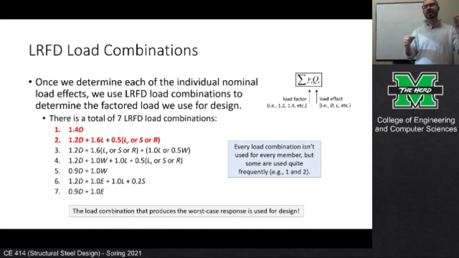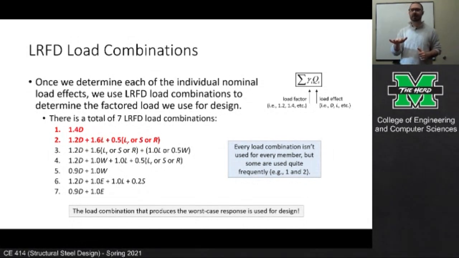Now, I have load combinations 1 and 2 bolded because in most fundamental everyday designs, they are probably among the most common. You're really only starting to use the remainder of the load combinations when you get into wind design and seismic design and so on, so they tend to not govern as much under normal everyday design. If I'm talking about a beam in a building, like the one supporting my office, I'm usually going to do either 1.4 times the dead or 1.2 times the dead plus 1.6 times the live. And unless the dead load is demonstrably bigger than the live load, we tend to use load combination 2 quite a bit.